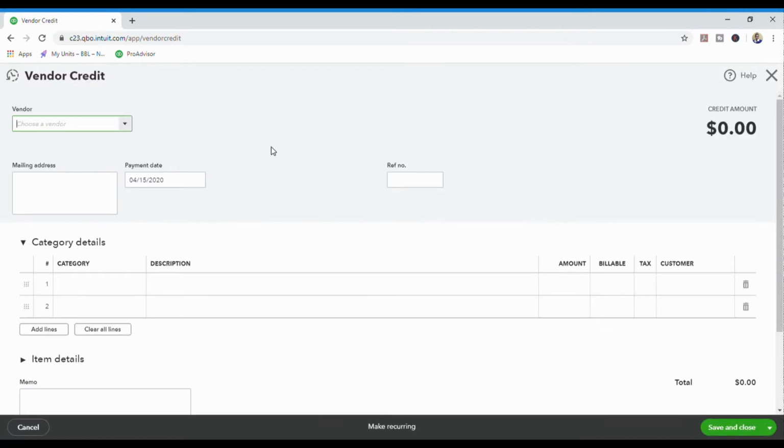So a vendor credit is when you return goods or services to a vendor, to the person that you bought the stuff from. So you went out there, you bought some bottles from Joe. When Joe sent the bottles, two of them were damaged. So you called Joe, you told Joe, well, two of the bottles that you sent are damaged out of the 8 that I ordered. And he says to you, I will give you a credit for those 2 bottles.